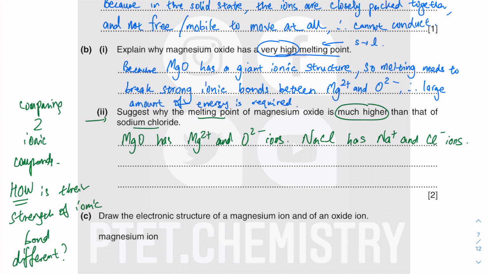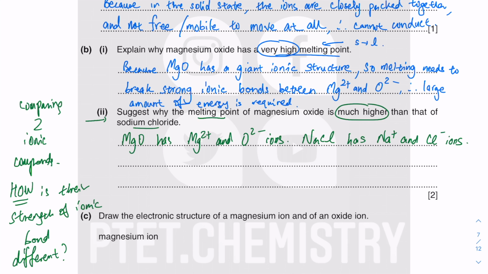All right. So by looking at the two different ions, Mg2+ and Na+ actually have the same number of electrons. They have neon's electronic configuration. O2- and Cl- do not have the same electronic configuration. Cl- has argon electronic configuration. O2- has neon electronic configuration. However, cations are attracted towards anions because of their charges. By looking at the charges, +2 is a higher charge than +1. -2 is a bigger charge than -1.